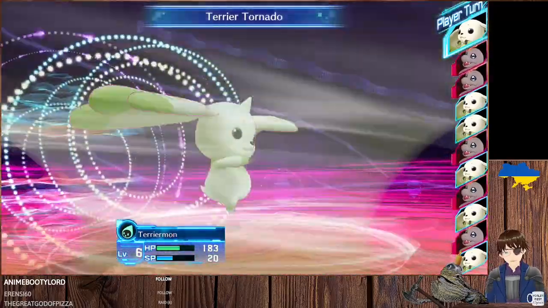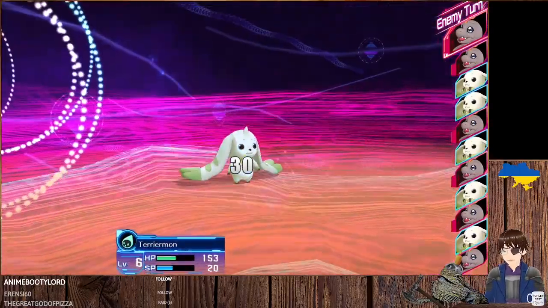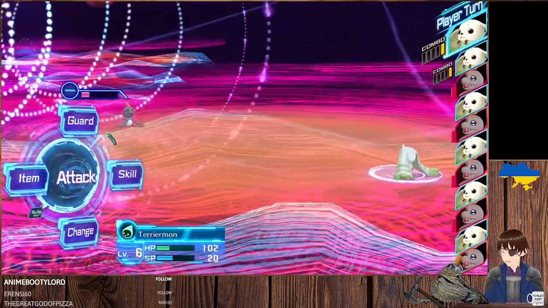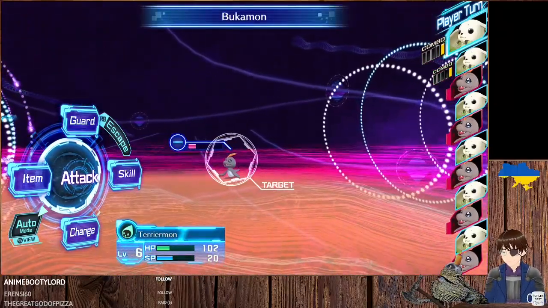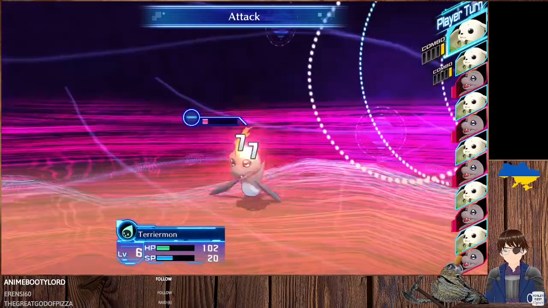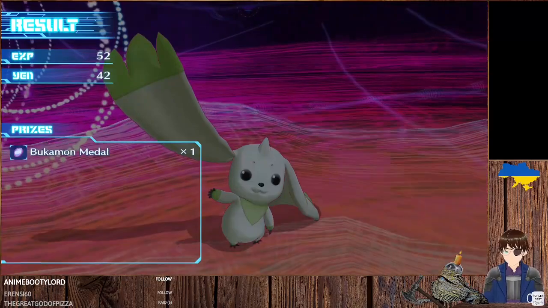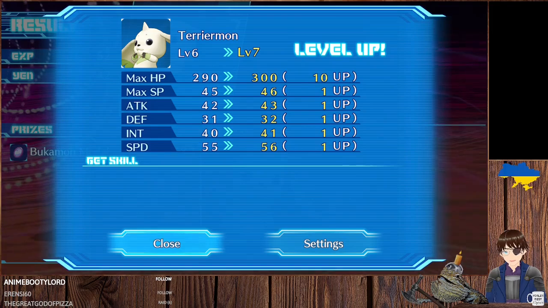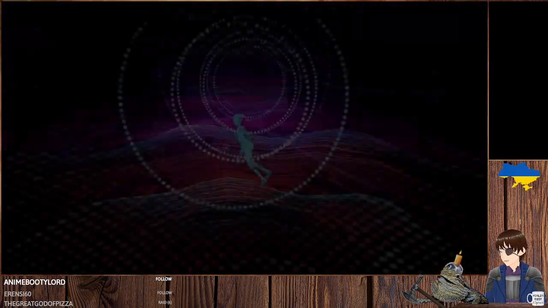Let's see. I think they are resistant. Okay, resistant or high in defense. One thing that does sort of annoy me about this game is that it doesn't show the enemy level and such. Or if there's a way to do that, I have never found it. Okay, level up. Hukamon Medal. Leveling should also fill up the health.